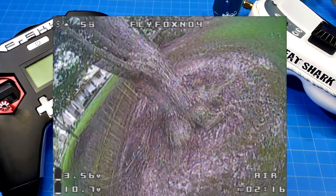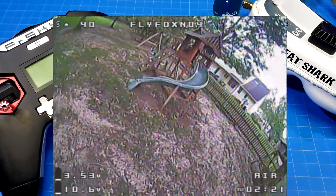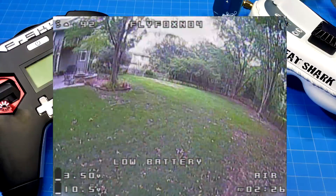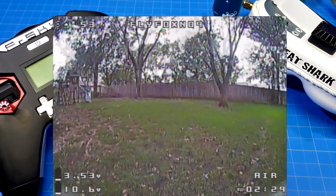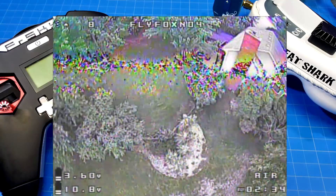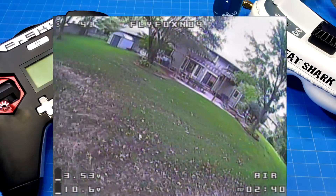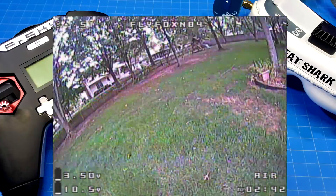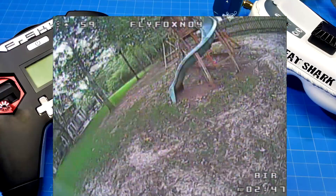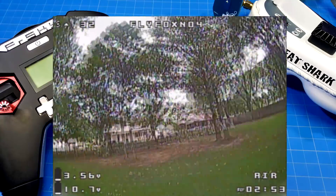If you're a builder looking at running 1100 series motors and you want a good overall performer, this is a good choice if your pocketbook can accept it. A real good value below $10, but at almost $13 a motor that's a little pricey. I would still pay for it, especially if you're looking for flight time — I'm getting almost three minutes. If you're just starting out learning FPV, you might get a minute and a half more than I do, so four and a half to five minutes on a two and a half inch prop.